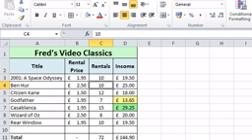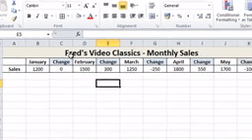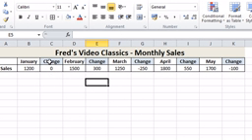Simple as that. And finally here, if I come to sheet number 2, you'll see we've got another spreadsheet set up. This is Fred's monthly sales from January to May. You'll see there we've got these change values indicating whether sales have gone up or gone down, and you can see the number, whether it's a positive or a negative. For example, in March we had negative 250, in May we had negative 100. Sometimes it's not immediately obvious that it's a negative number, so we might want to apply conditional formatting to give a clearer picture of which values are going up and which are going down.